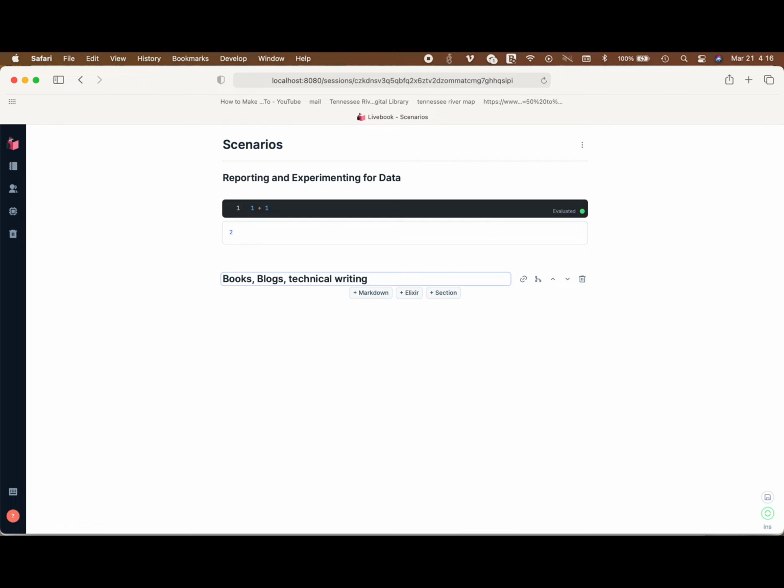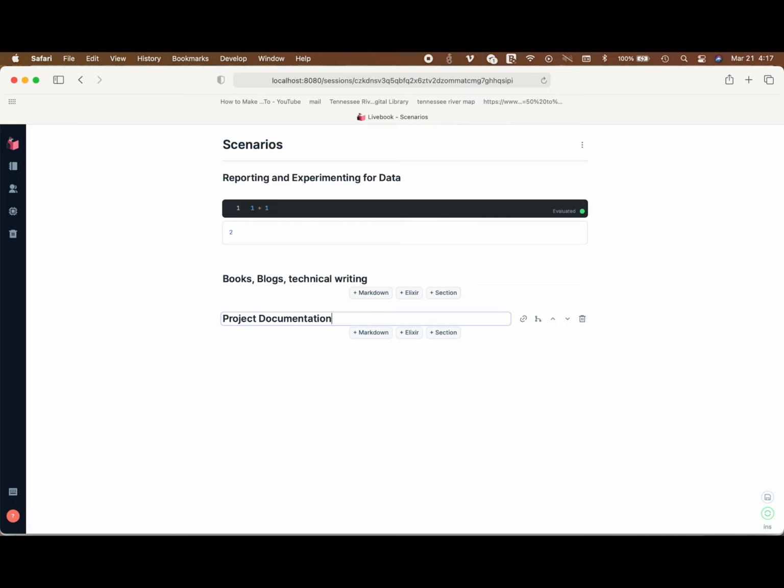And I really love the promise of this kind of technology. In fact, I've already started experimenting with LiveBook for implementing and writing, taking the first pass through some of the content that I write for Groxio. And so let's establish this section here. Now I'm going to create a new section, and let's call this one Project Documentation.